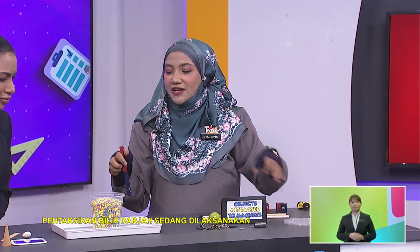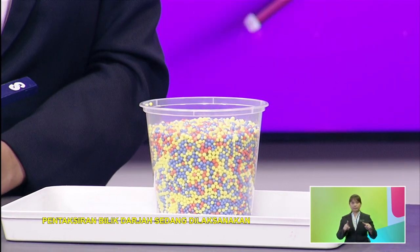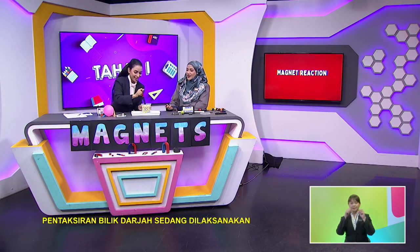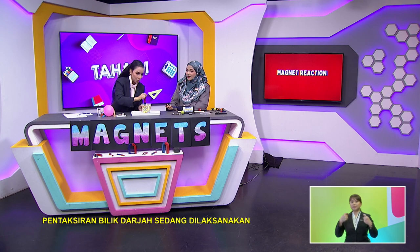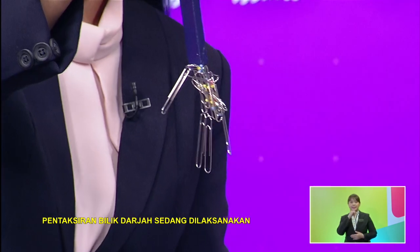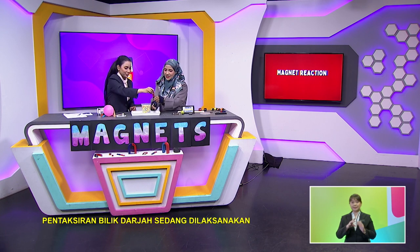Do you think this will be attracted to the magnet? Can we try it? Okay, let's try. No. But actually, there's something inside there. A surprise for you. Really? Okay, try and dig with your bar magnet. I can hear a click. What is sticking to it? Paperclip. So you can see this is another use of magnets. Okay. All right. They do attract magnets. Yay. Okay, so just put it here.